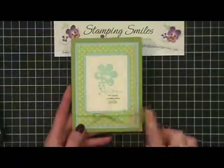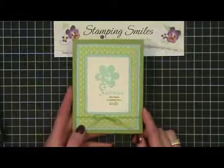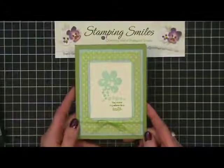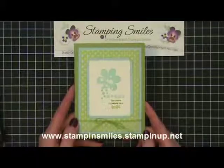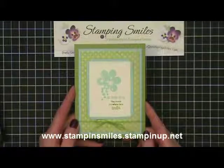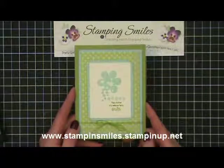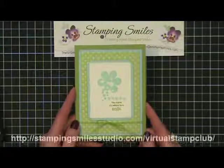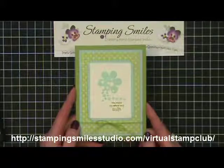It was my Stampimajig that lets me get it right there every time — instead of stamping and going 'oh no, I messed up' and turning it over. Anyone who places their Stampin' Up order with me will get this handmade card in the mail, and that's anybody who places their order with me — in my online store, in person if local, or if you're in the Stampin' Smiles Virtual Stamp Club, yes ma'am, you still get a handmade card. The club is virtual, but the handmade card isn't.